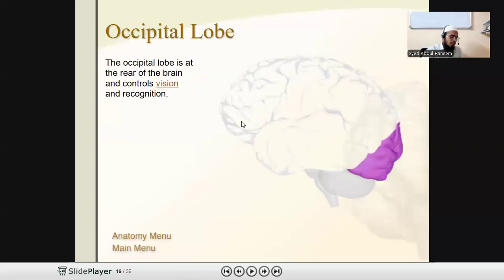Occipital lobe, because I think that neuroanatomy is more important. So that's the reason I'm explaining here. Occipital lobe, at the back side of the brain, you have vision and recognition. You don't need only vision. You have to recognize the subject also, right? Like here we have the phone. Now you have to recognize that this is my phone, and you are differentiating that this is my phone, that is your phone. So it is due to the occipital lobe.